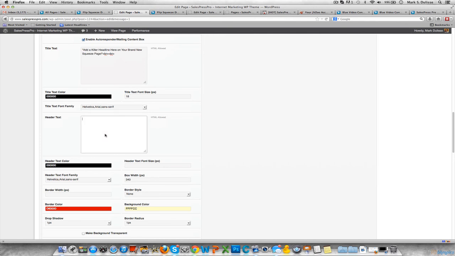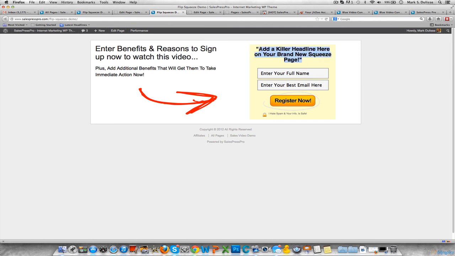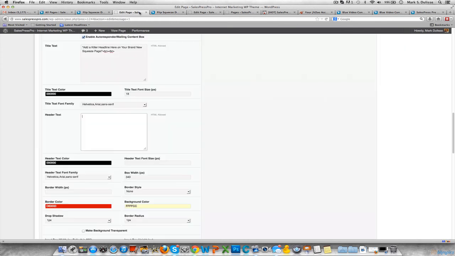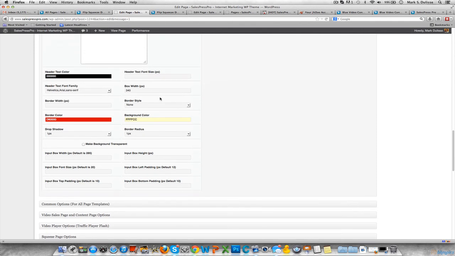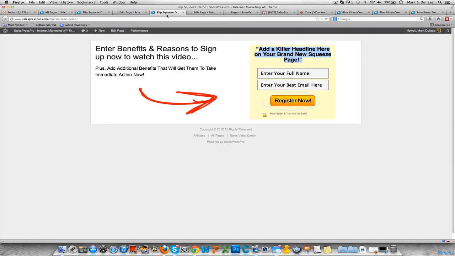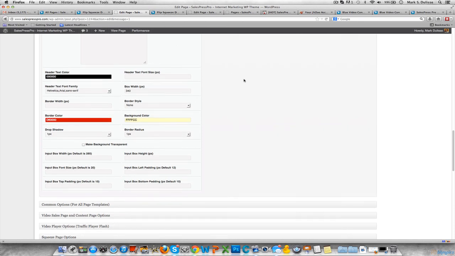Here it's going to be, instead of the title text, a header text. This is, for example, if you want to have a title and then under that a subtitle or what have you, you can do that right here. I have left this blank, and there's all the options for that. Here you can set the width of the entire content box. I have it set at 340. What this is from the left to the right is 340 pixels. This entire box width is 340 pixels. And I set the color right here. That's the color. And so that's the entire box right there, and for the autoresponder settings.